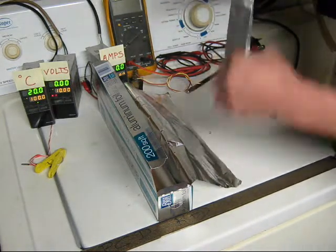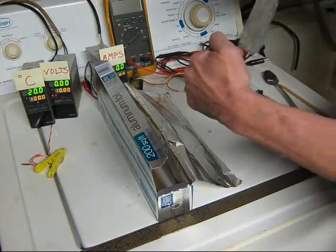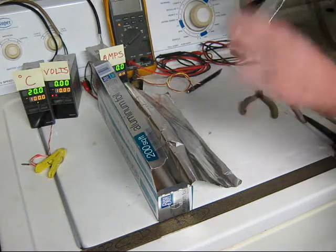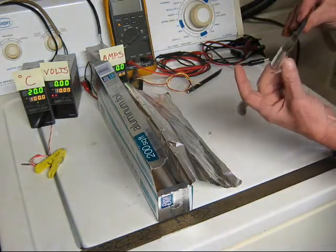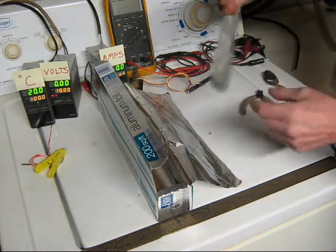And you don't want these two cathodes to come into electrical contact other than through the electrolyte. Direct contact, bad medicine. Sparks, way too much current. So it is crucial to keep these from touching.